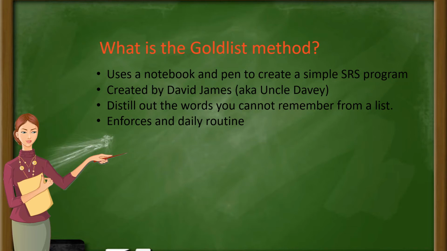After 2 weeks of this, you add the final process, which is the distillation of the words in the bottom right-hand quadrant into the bottom left-hand quadrant. And this will be the final list of words that you just didn't remember. And this will probably be 4 or 5 words. Now at this point you can either drop them or you carry them forward into the next set of 20 words you're going to write in your notebook.